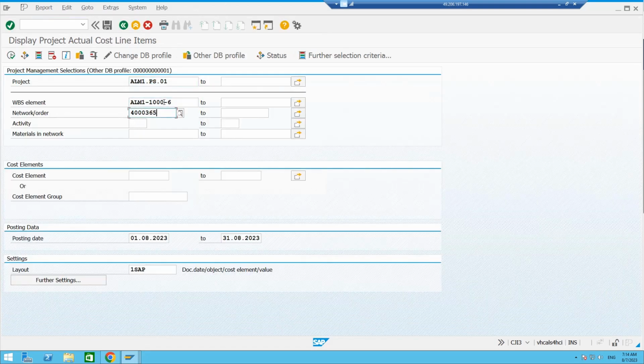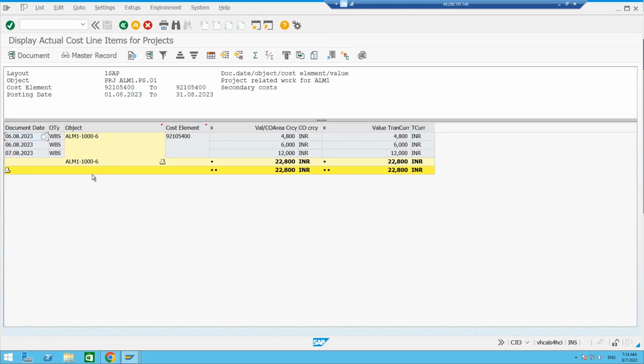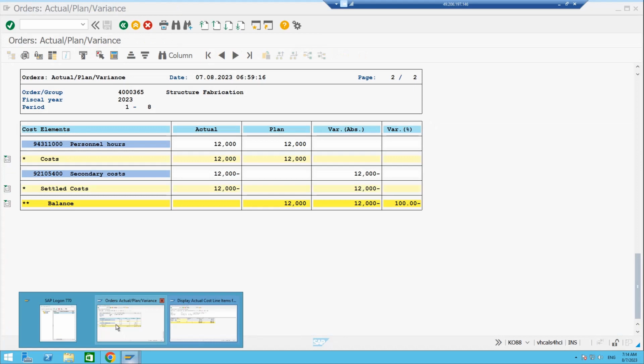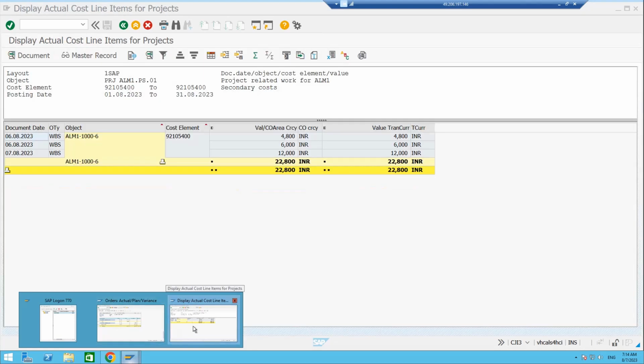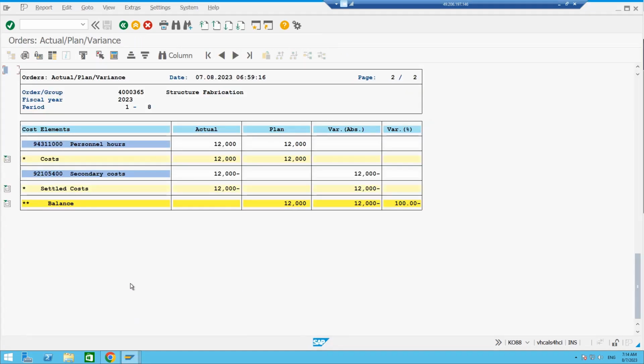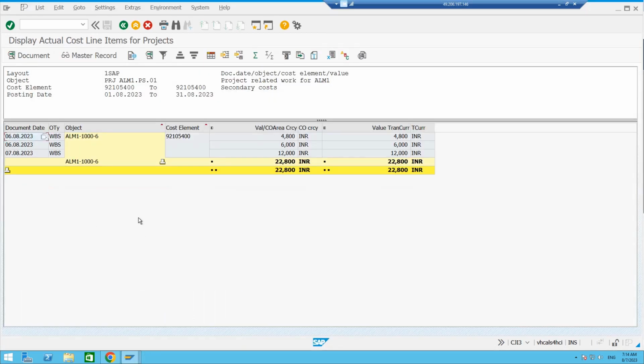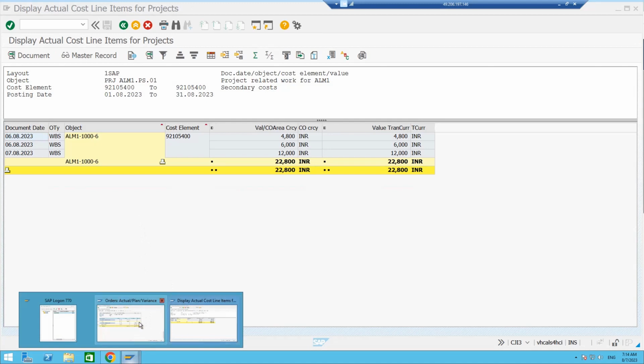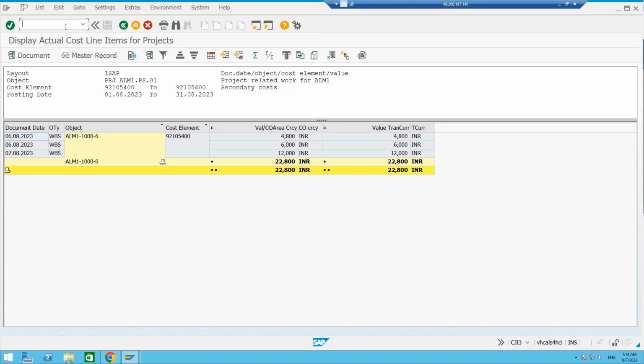Give the WBS and execute. 92105400 is the receiver, correct? Okay, and it stands that the order should show under this sender, right? That is a basic thing, but in this report it's not showing. But however, it got settled. We can check later why it is not showing.